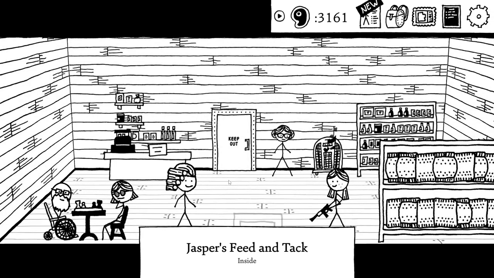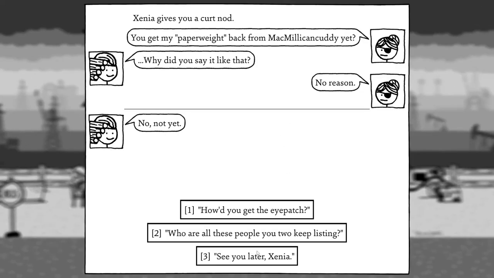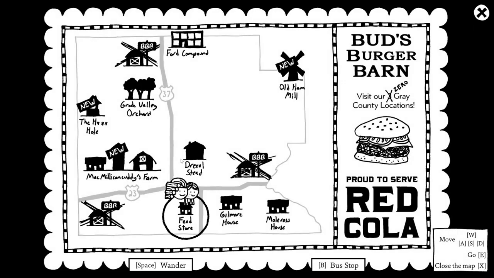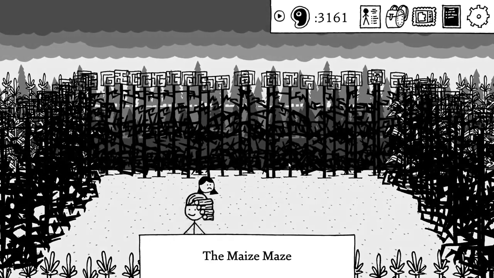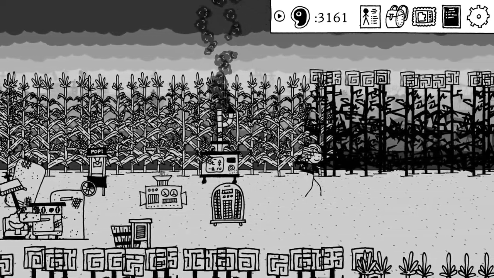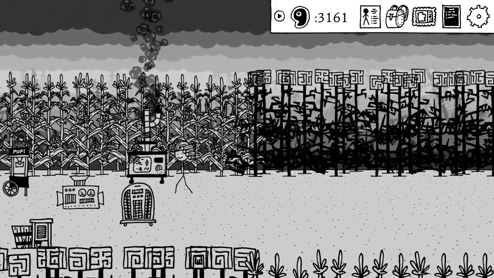Okay, well, tell you what, we'll get more people on the team because we can do that. What do these need again? A glass of milk. I can get milk easy. She needs Xenia's paperweight. Right, wait there. So, let's get. Was it the Drexel Stead? Some milk. I'm sure it's somewhere. Oh wait, I know where it is. It's behind the bookcase. Remember, you can actually walk past behind that.